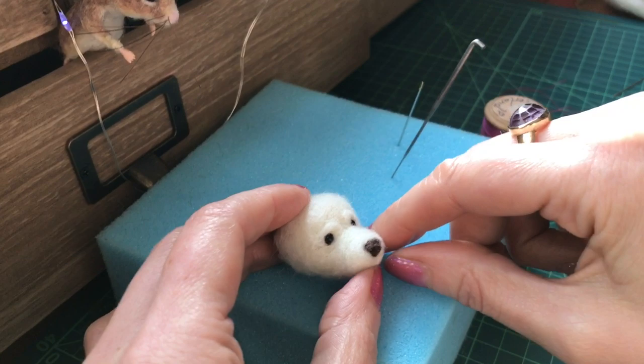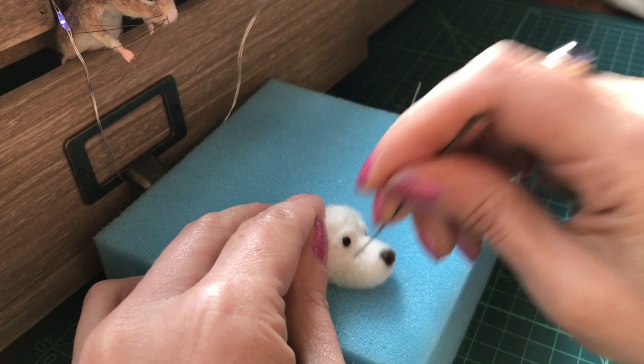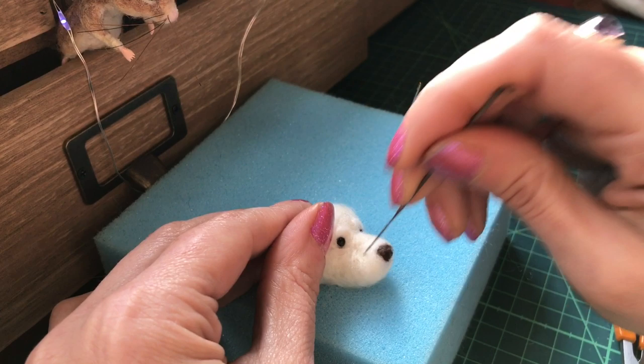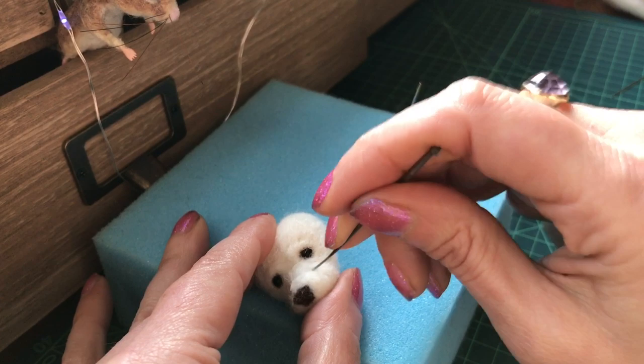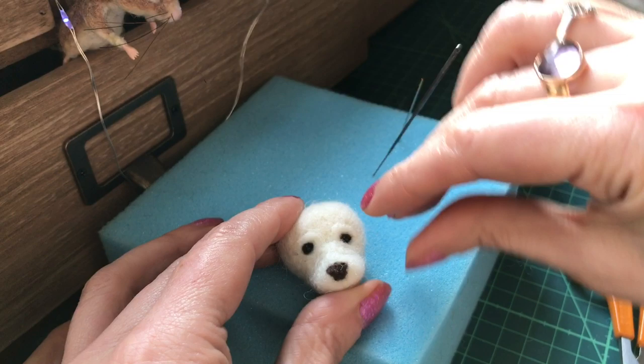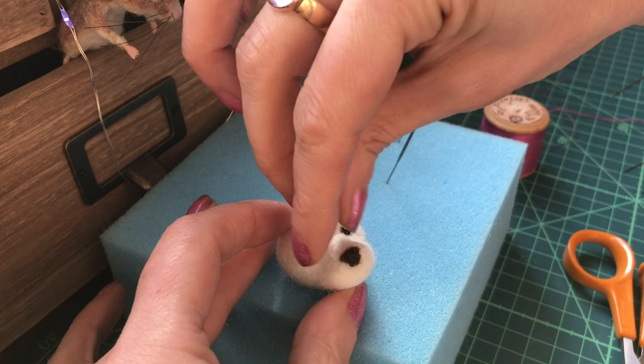Right, so now the nose is in, I like to needle felt this section thinner on the side so that it goes sort of in, it dips in here. This just gives a nice sort of bit of realism, I think. And the other side as well. And you can use your fingers to pinch that together to shape it. You may wish to do this before you needle felt the nose on. I just tend to do it after, but it's up to you, whatever you find is easier.